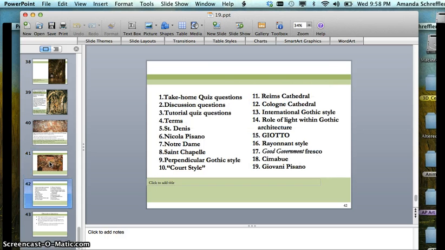Okay, so I will be having a brief review session on Monday after school for your test. We're having your test on Tuesday on chapter 18 and chapter 19, and this is a slide with some hints of what you can expect on the test, but I just really encourage you to do the reading, review the PowerPoints, and come to the review session. So good luck, and I'll see you hopefully on Friday.